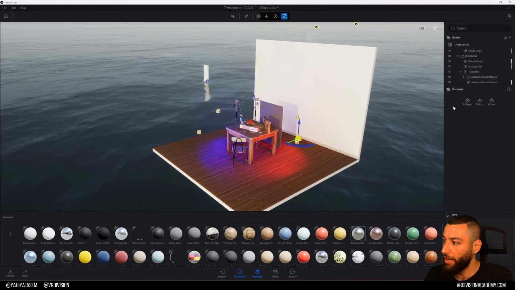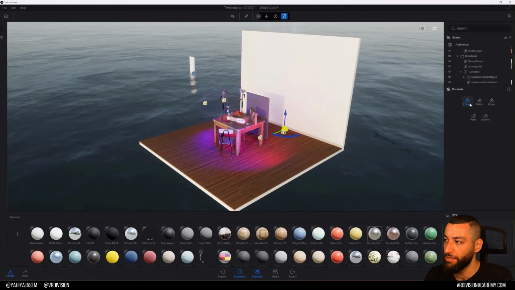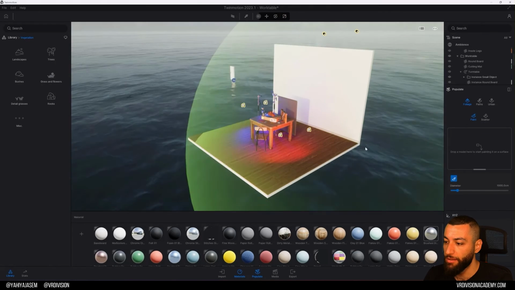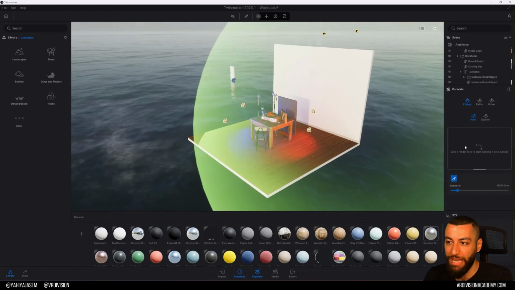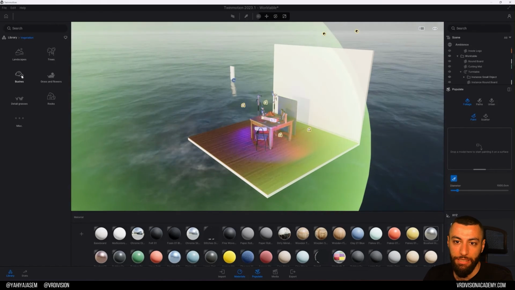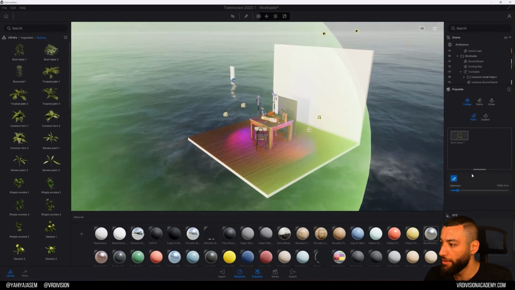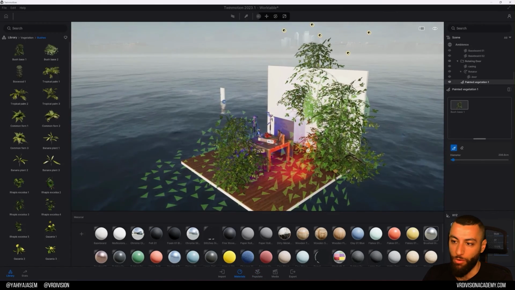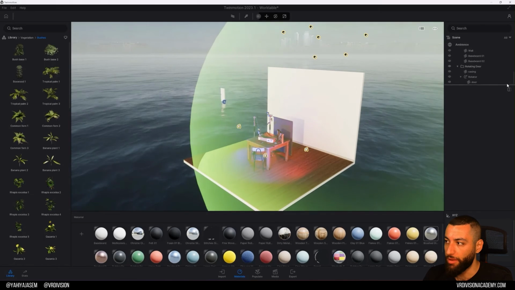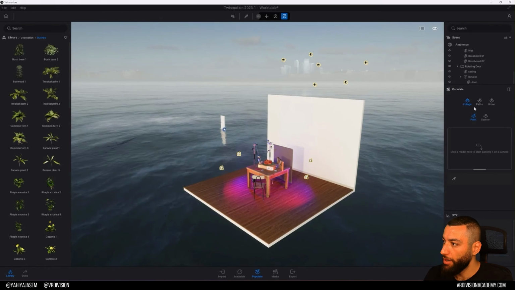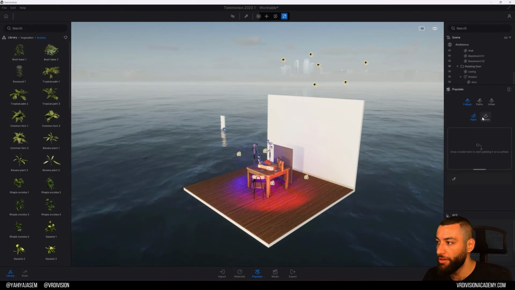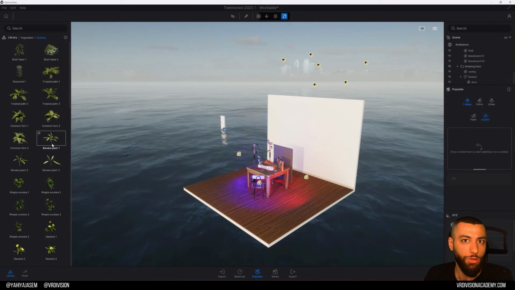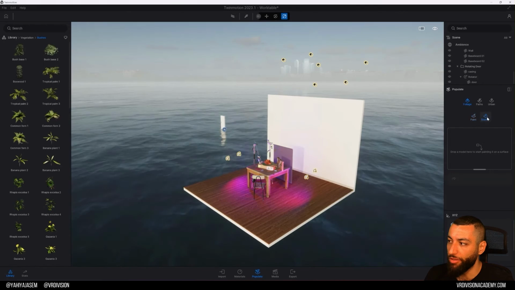You have populate, and this is something we could also cover in the next lesson, but you have multiple options to populate. You can populate paint. If you have foliage or things selected, let's do in this case a little nice bush like this, and you can change the diameter and paint these bushes around. We may need a bigger floor, but that's basically populate. We have paint and scatter. Maybe you have a big floor where you want to add lots of grass, you can do that. So this will be covered in the next tutorial.